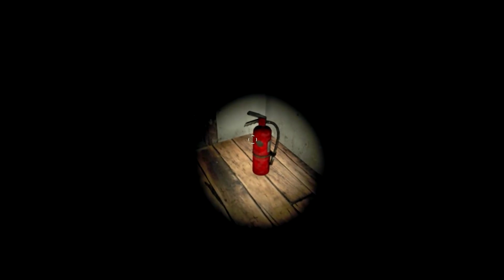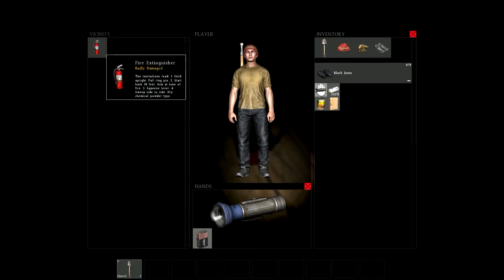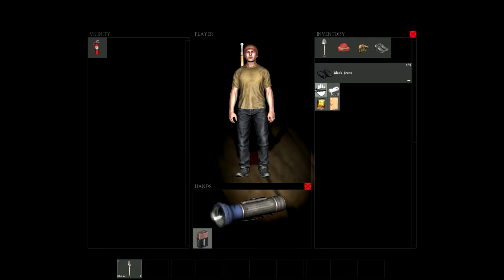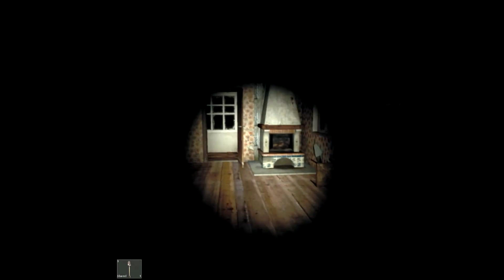Now, it appears to be obvious that people have been through here because these doors are already open. Oh, can I take this? A fire extinguisher? Oh, I could. Nice. It's badly damaged, though, and I'm not... Oh, wait a minute. Does it tell me how I can use it? Hold up. Oh, it's basically just what it says on an actual fire extinguisher label.